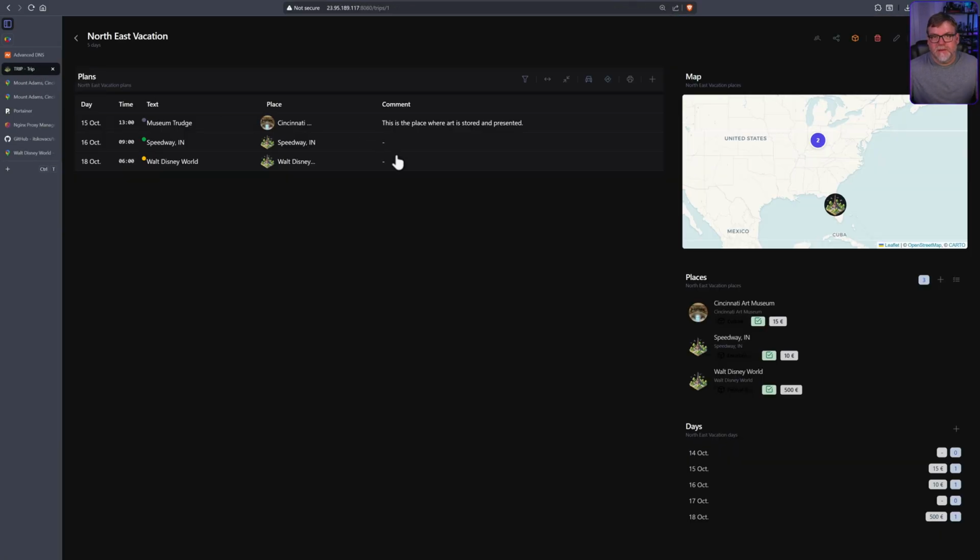So what do you think? Is this something you might use? Leave a comment down below. Let me know what you think. There's a couple of different softwares out there that do something very similar. I really like this one, and it's under active development. You can't ask for much more than that.